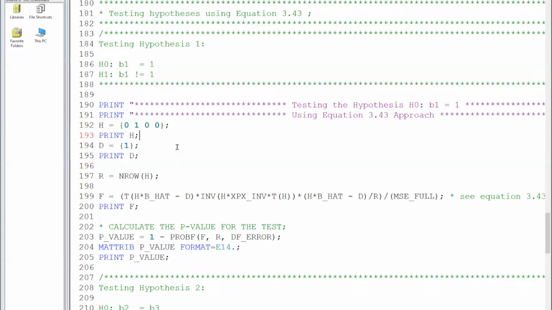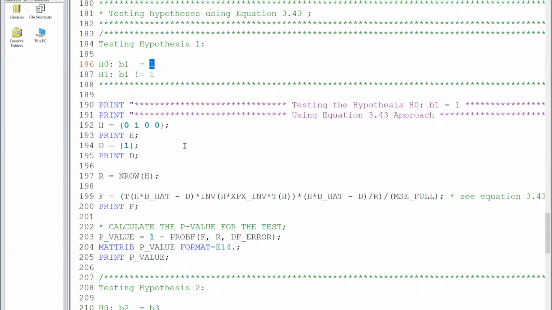Then we have to have, in this case, a 1-by-1 matrix, in order to get PROC IML to do this, that contains the hypothesized value for beta 1.